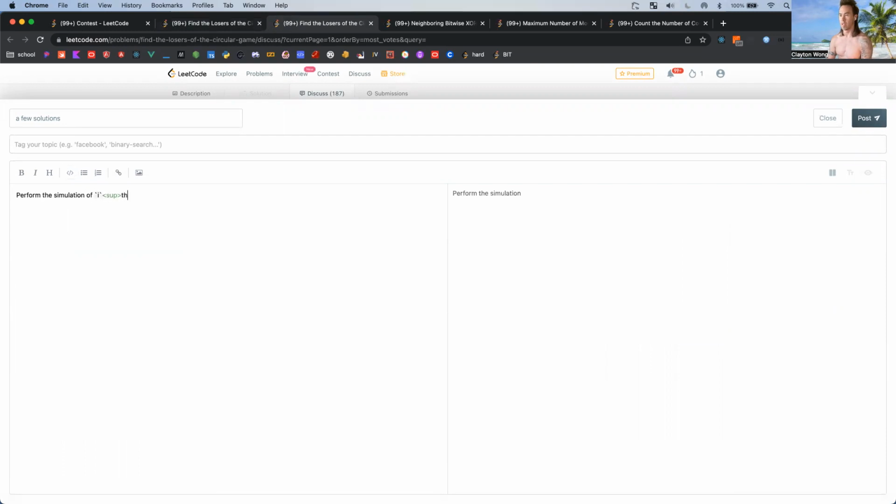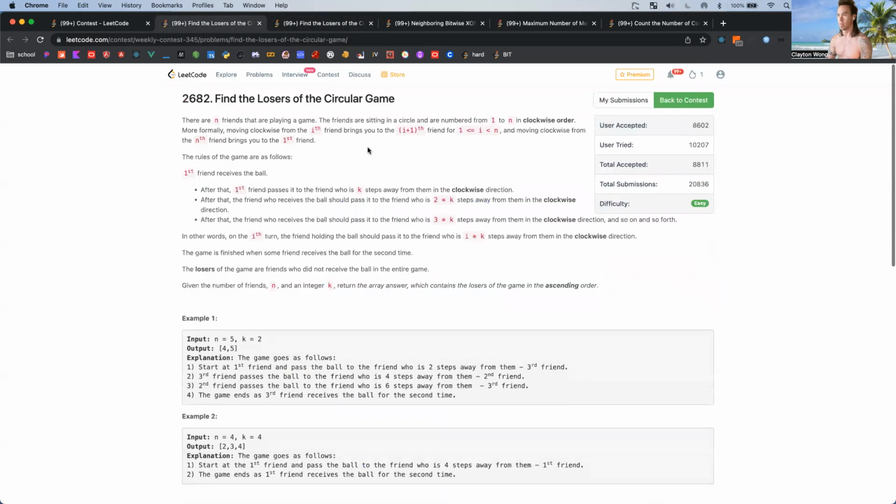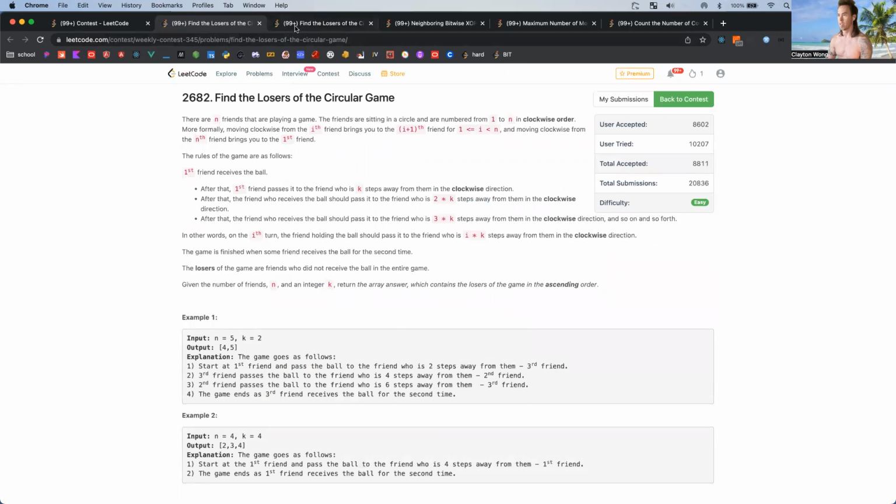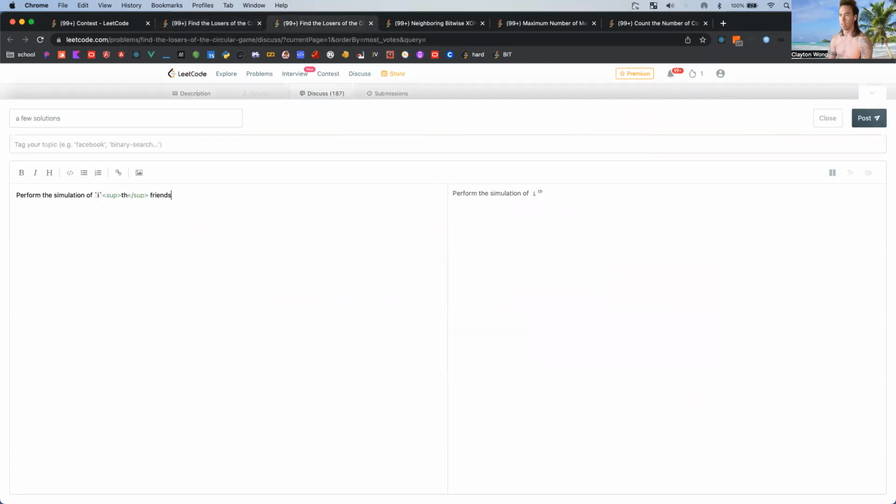Were they players? Call them players or people? My friends. Tracking seen values in a set, and an unordered set for O of 1 lookups.